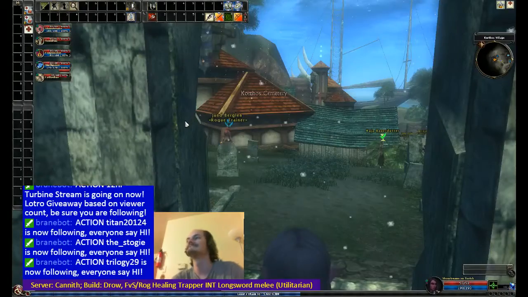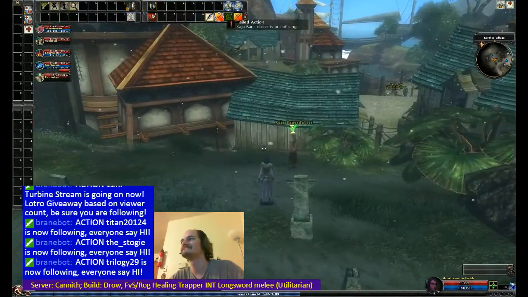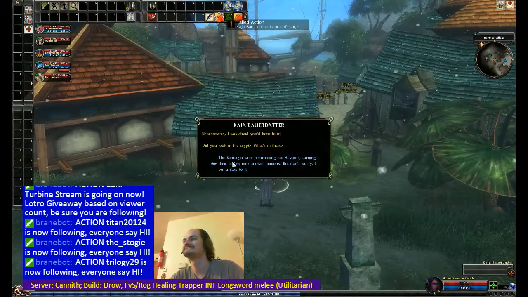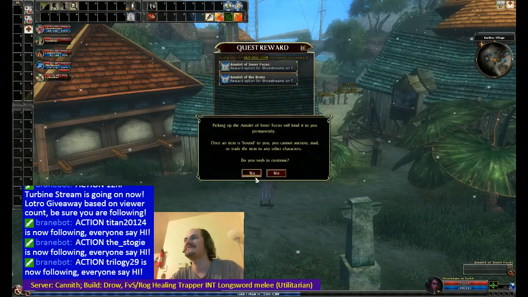How do I leave this instance, guys? Hit the little button that says recall. It says finish. Oh, finish. I can do that. It says finished!